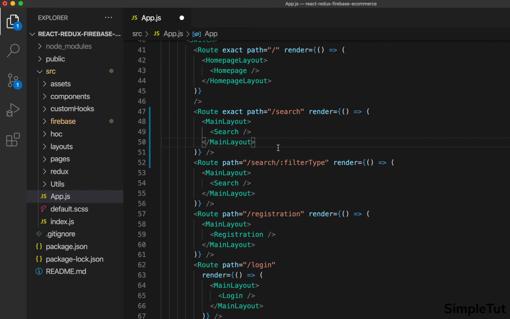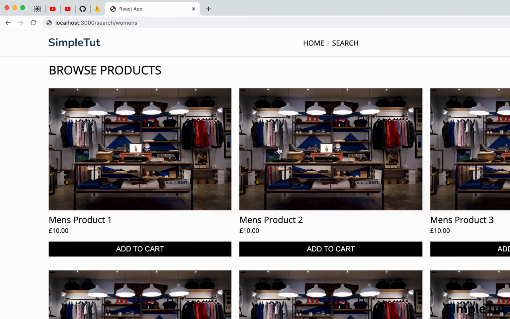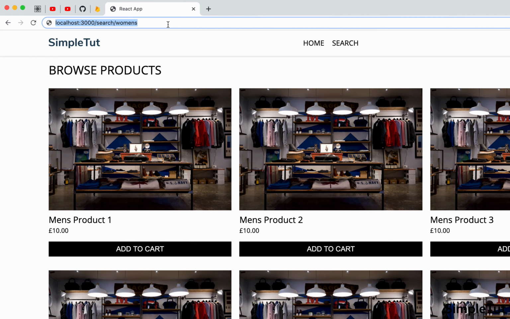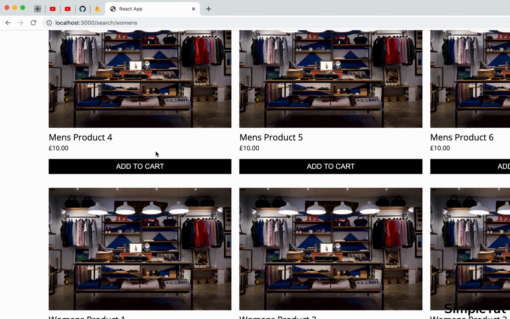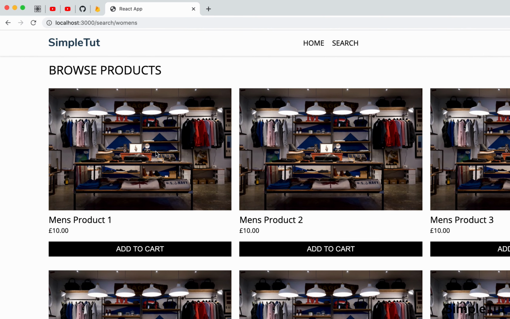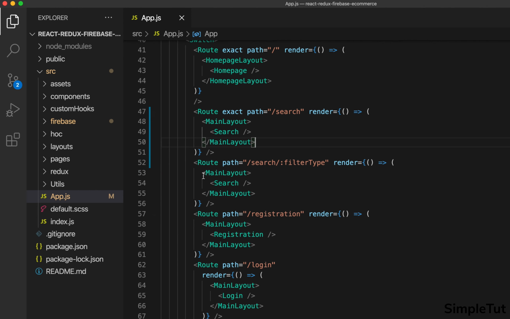Okay, so hopefully that makes sense, and if not, then hopefully it will as we continue through the tutorial and you see a few more areas of our code. Let's save those changes and move on. So as you can see now, if I come back over to the browser, I can visit, for example, search women's, and the search route matches. And of course, if we look at the code again, the actual route itself is identical. We've not made any changes. We're not doing anything with the filter type right now. So of course, nothing will look any different.